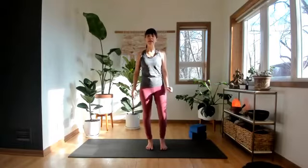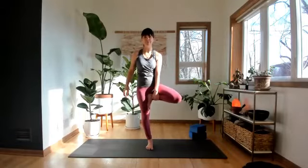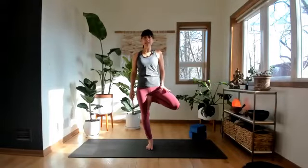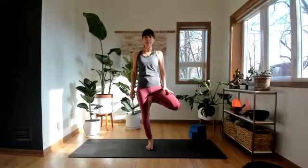Let's move to tree pose. So if you need balance support, you could go by the wall, spread the left foot on the ground, left foot spreading onto the ground, right heel to ankle, to shin, or to thigh. And this time, instead of using the block, you're going to bring your right hand into the crease of the right thigh. And can you gently press your right thigh as if your right thigh is going to draw down towards the knee, but lift your pelvic crests up.